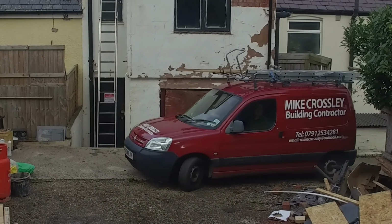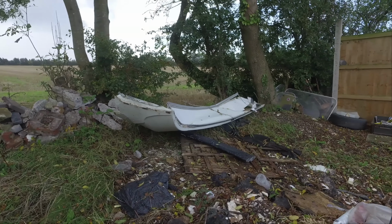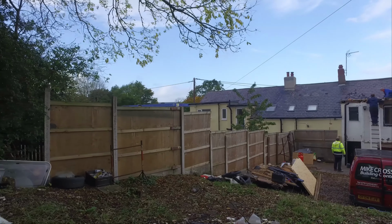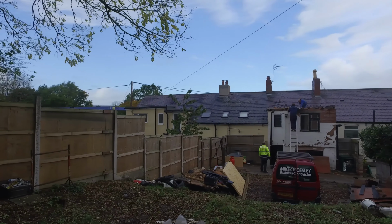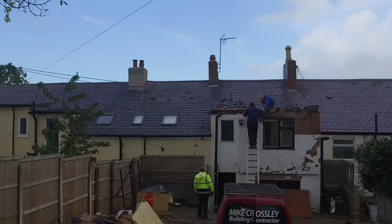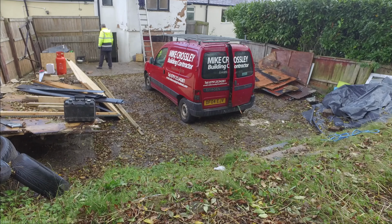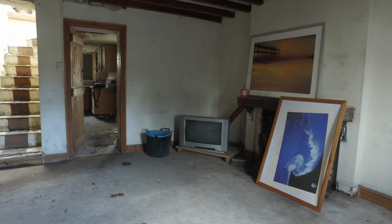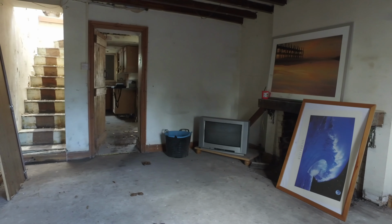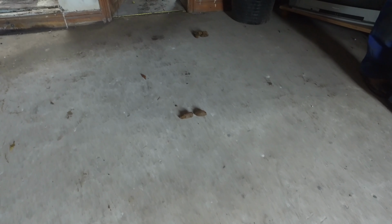Our first job was to bring in a roofer to remove all the corrugated iron and completely rebuild the flat roof right down to the timber structure. We slowly clear away the mess inside and out, which includes a fierce dog that was kept in the house 24 hours a day to try and put us off getting back into our own property. When we first started clearing away the living room, there were still traces of where the dog had been sleeping and where it had been doing other things.